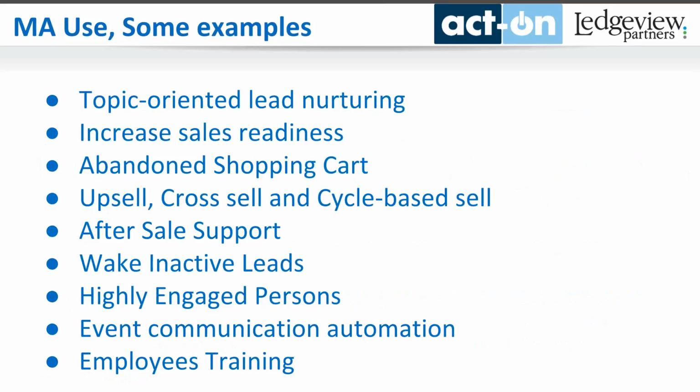These types of things. Using marketing automation to wake inactive leads. Maybe placing inactive leads in some form of a drip campaign. So we're softly tapping them on the shoulder every so often. And when they respond, as they interact with, I don't know, a social media post, a page on our website, click through on an email, fill out a survey of ours, back into more of an active lead nurturing sequence in an automated fashion.